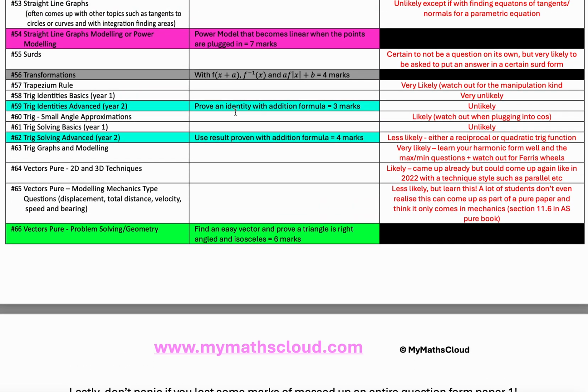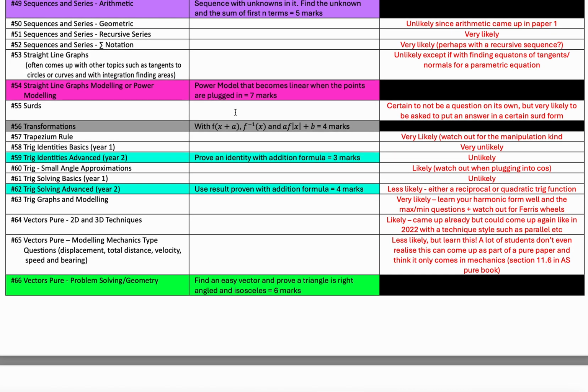Question 6 was a modelling question, and you normally get straight line graphs or quadratics for modelling style questions, like the easy ones, or exponentials, but it looks slightly unfamiliar because you had a power that was a number, which you normally don't have. When you plug in the numbers, it just became a linear equation. It threw a few people off just because you had the number as the power. But again, nothing too bad.